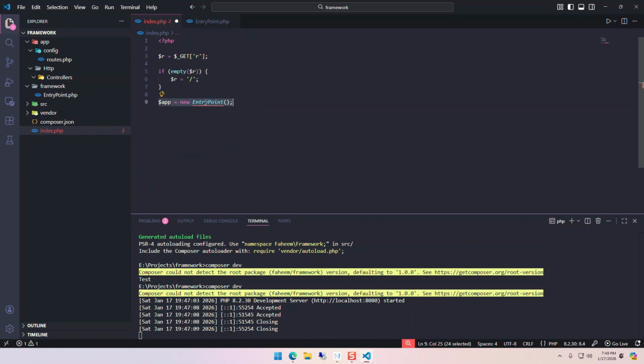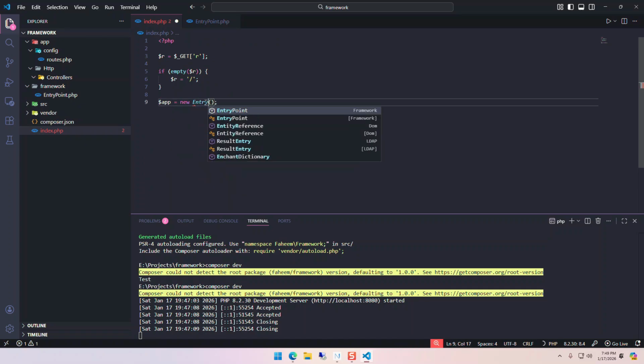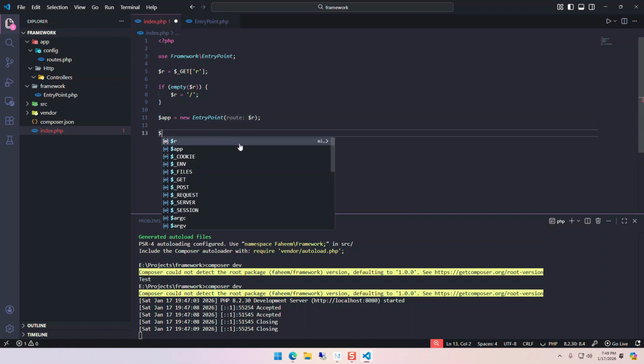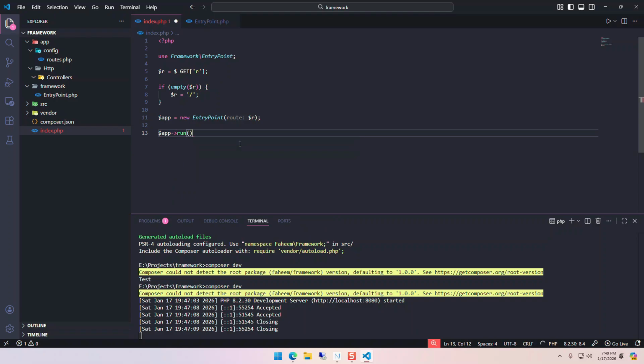Now here I need to import my namespace as well, which would be imported automatically when I select my class. I am going to pass my route in there. And finally, I am going to call app-run. And this is it. Our index.php is complete. We are ready to move on to our entry point class.